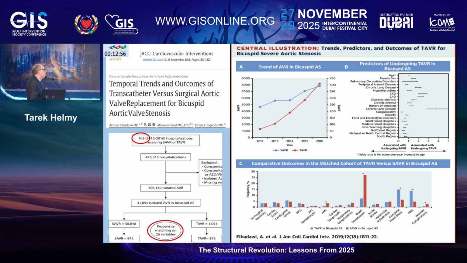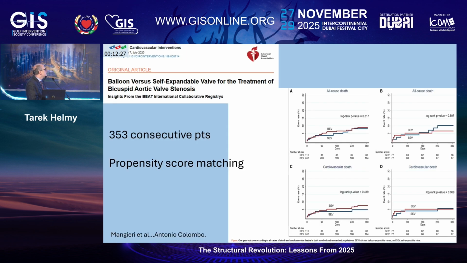propensity matched. And as you can see here, the main differences are patients who had surgery had more blood transfusions, and patients who had TAVIs had more complete heart block and pacemakers. But there's no difference in mortality, there's no difference in bioprosthetic valve degeneration. Again, a lot of us do this, especially in high-risk patients, and this data is sort of reassuring, but definitely worth a deeper thought for bicuspid aortic valves.